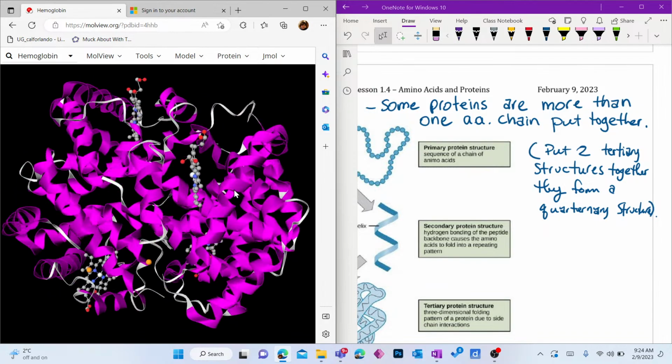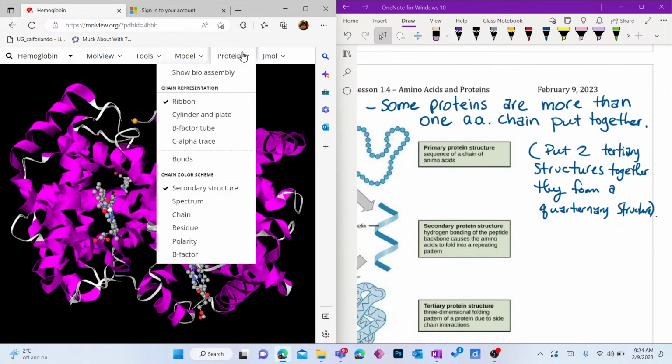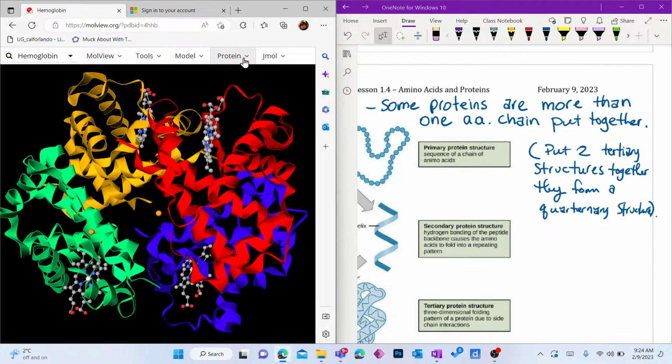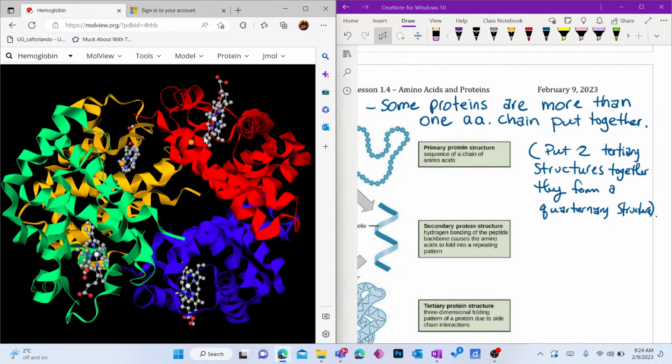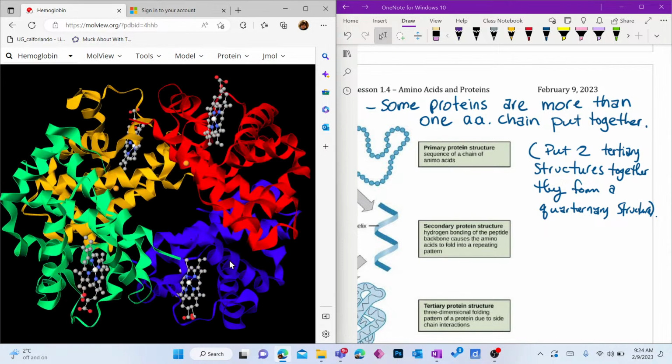But by and large, the most common representation is what we call the ribbon representation of proteins. It's actually very hard to find one where they will just show you that. But what I wanted to show you here is that hemoglobin is actually the same polypeptide put together 4 times. That just happens to be how it's made. It's 4 subunits. And so each of these is an individual chain.